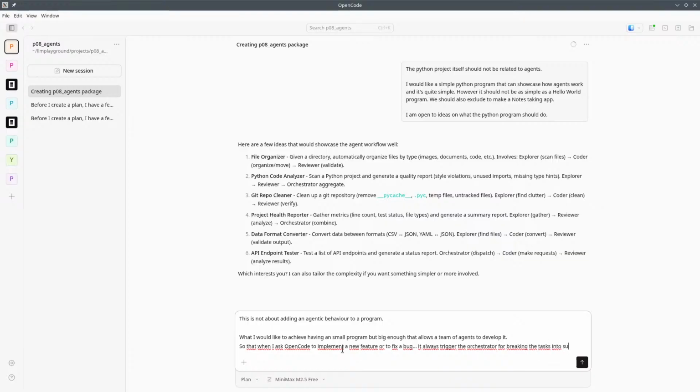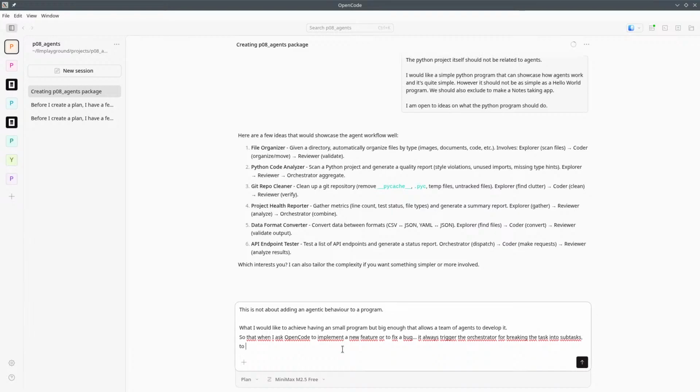into subtasks, to always validate code before committing changes, always committing with the same style.